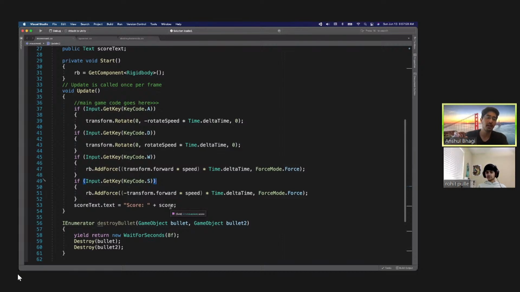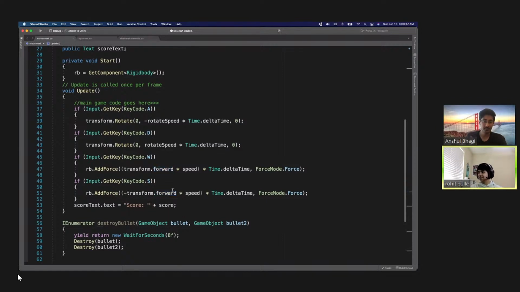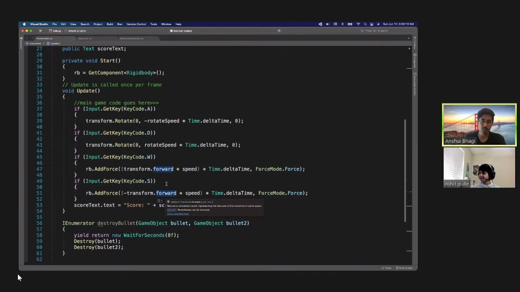So he's causing the ship to accelerate forward in line 47 and backwards in line 51. And here's the catch: he uses transform.forward because he's accelerating in whatever direction the ship is pointing rather than in a fixed direction. And for going back, it's negative transform.forward. Perfect. Let's move on.